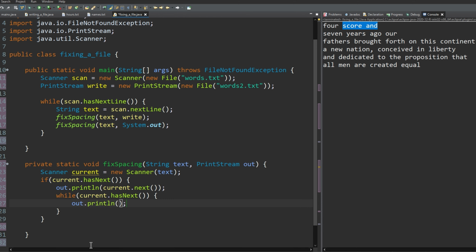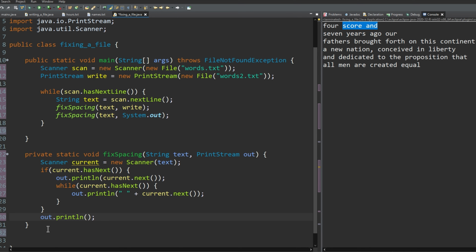So first things first, we're going to just have our space, and then a current dot next, and this is going to run as long as there is a next value in this current text. Then it's going to break out of this, and then out of our if statement, and after this we need a new line, so we're going to do out dot print line. Again, this should be out because this is our parameter name, and that is all for the code.